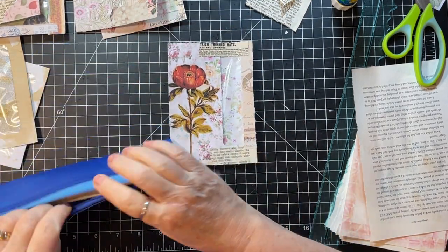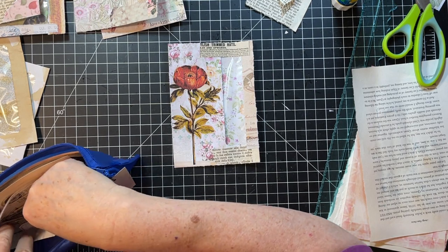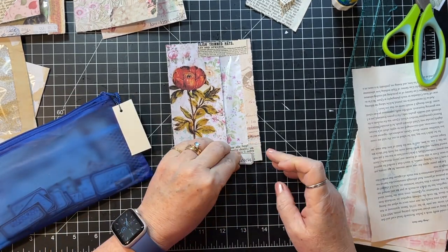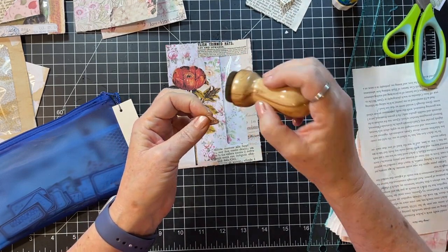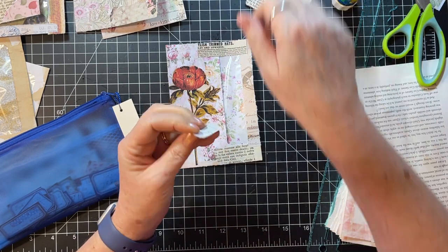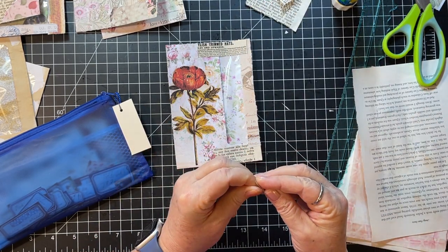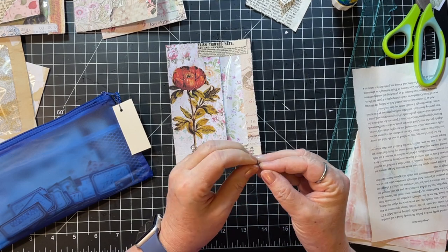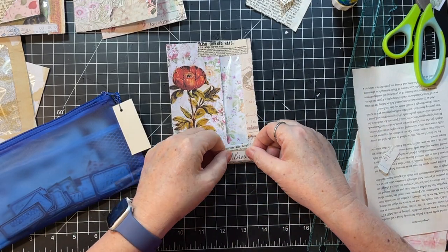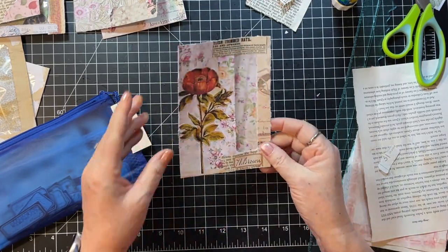Come to me, teeny weeny label. It's going to do because I'm in a hurry and I can't look at every label I have. But I like it, so it's all good. Labels are not my friend when I'm in a hurry. Oh, I love that one too! I think I know what I'd like to do with this one — use a Rachel label. I don't know what I have left but maybe one of them will work.